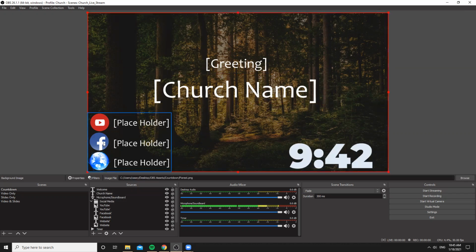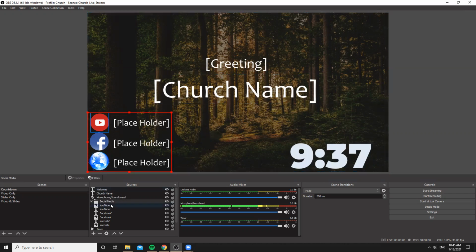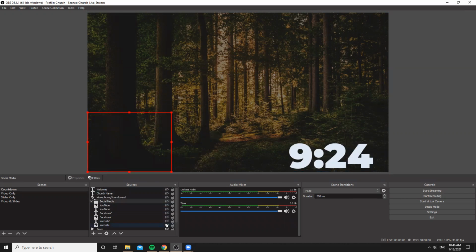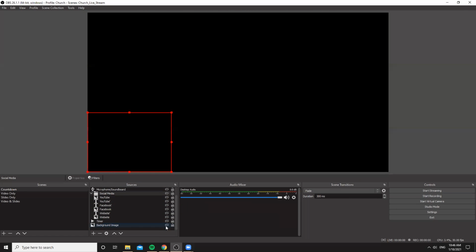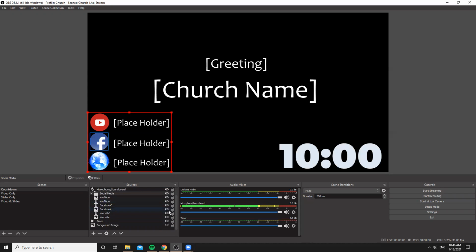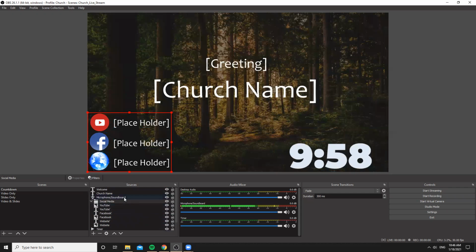And I've included some elements for YouTube, Facebook, and your website if you would like to do that, including some background images as well. One of the important things to note now, though, that we've imported this scene is that for most people who download this, you won't really see anything. It'll look like this. And that's just because of the way OBS is set up, that it's pulling all these images from a certain place on your computer. So we just need to fix that once you've downloaded the files.